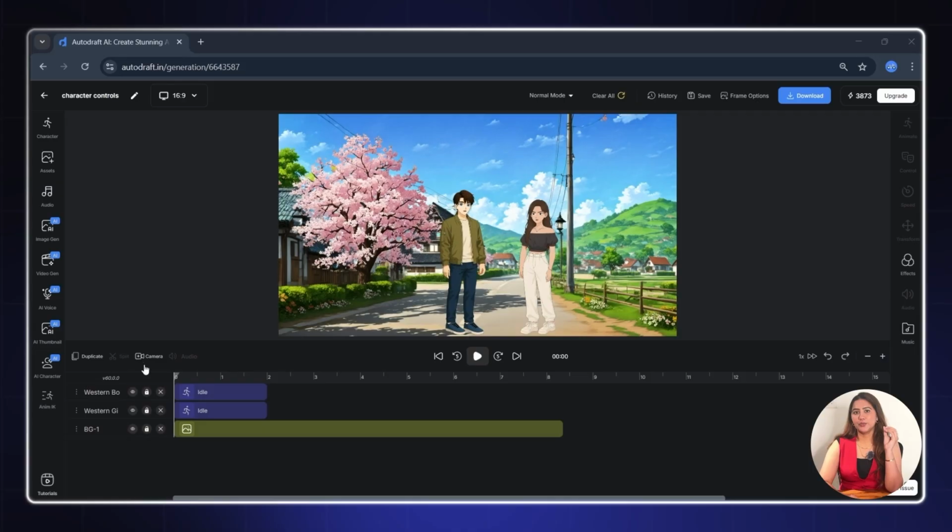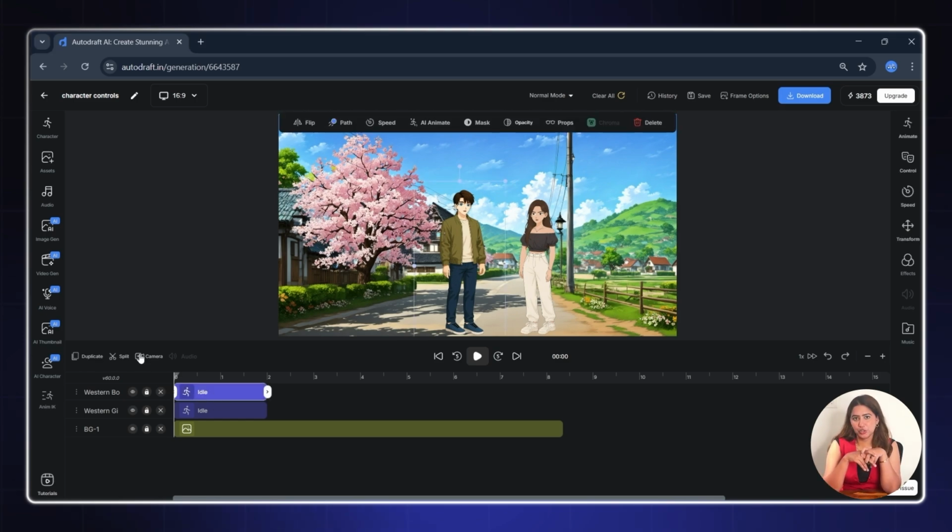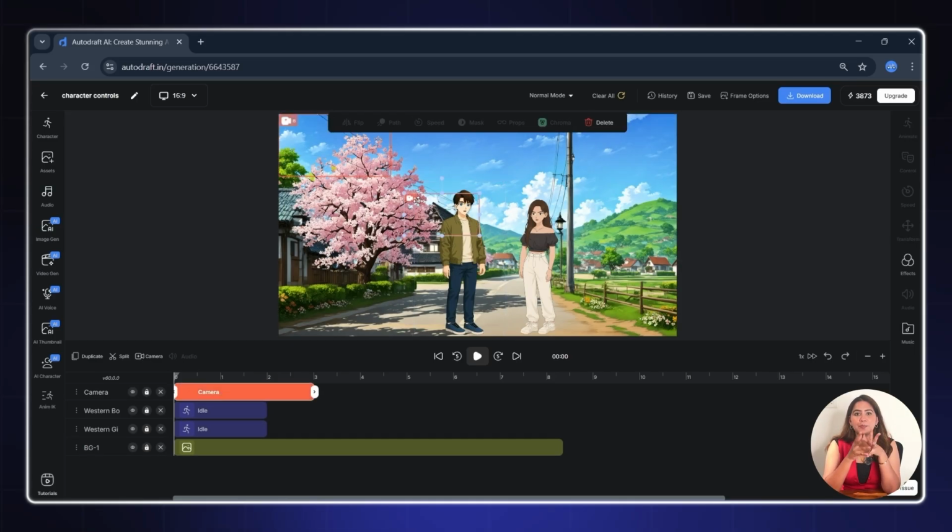Now we will see all the timeline related features where we have camera, layer duplicates and split option. For example, if you're starting an establishing shot and want to zoom in till the specific shot or character, then we will choose camera feature. Set up point A and point B like this and boom, the camera is rolling.